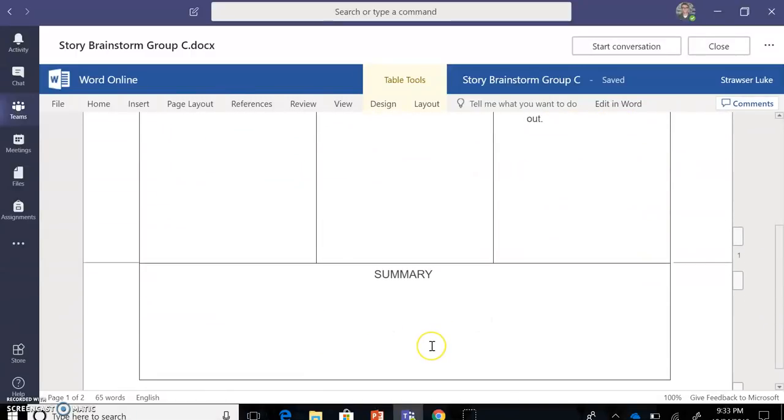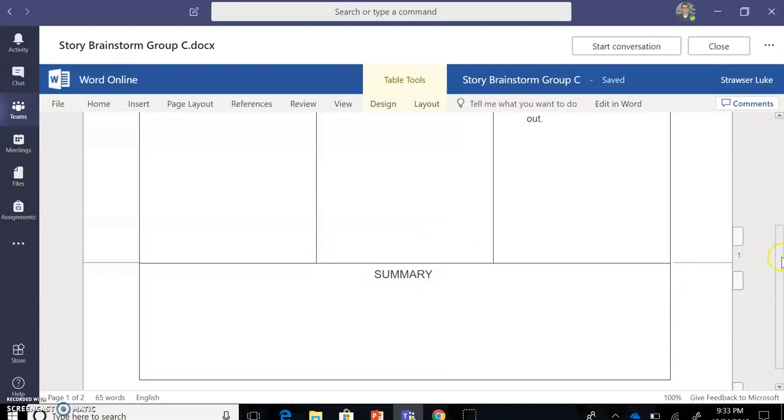You might also include in your summary what some of the choices are that you're going to have in your interactive story. Remember, the reader gets to make choices. So maybe they choose where they end up going in the story, or who they meet, or what they end up doing. You should summarize that here. And you're going to need to work together with your group members to do that. There's only going to be one summary for your whole group. Okay, so you're going to work together on it.